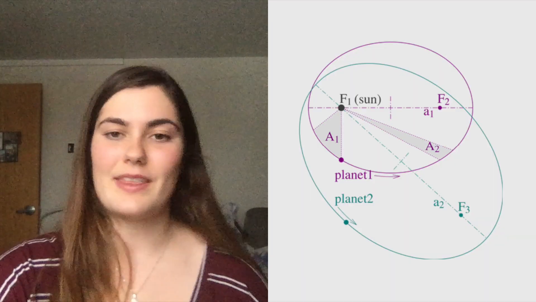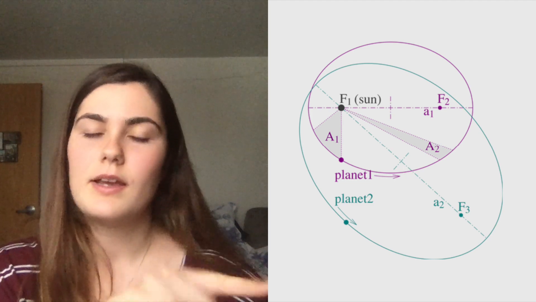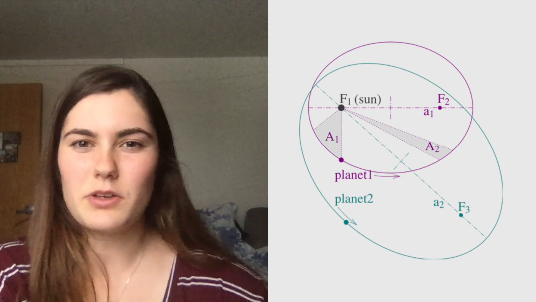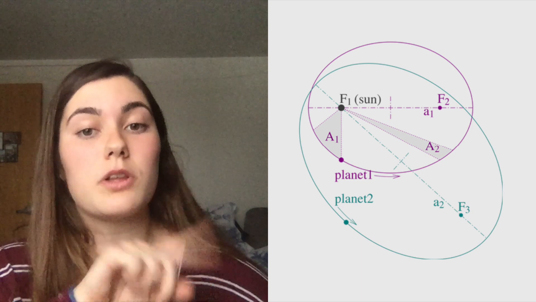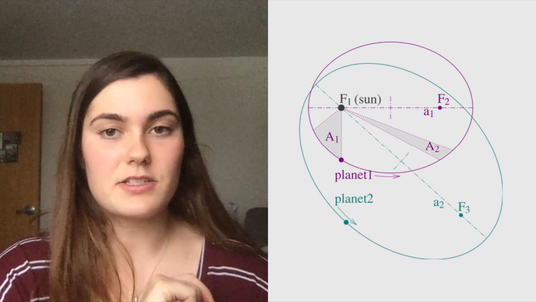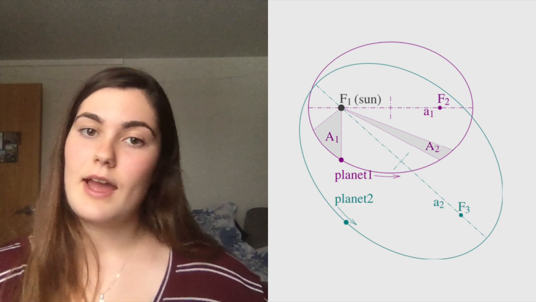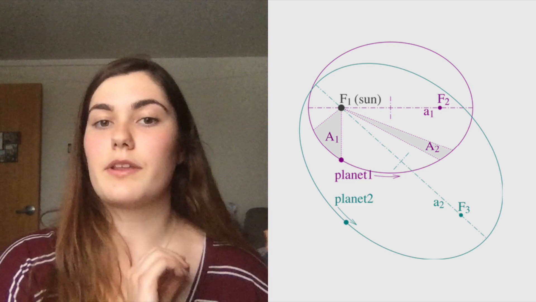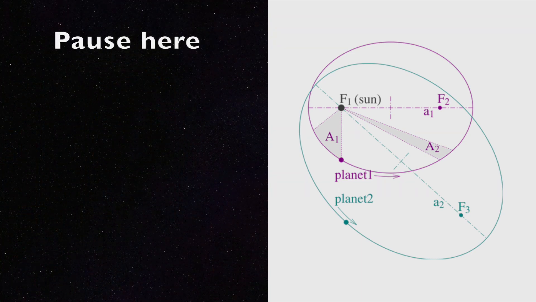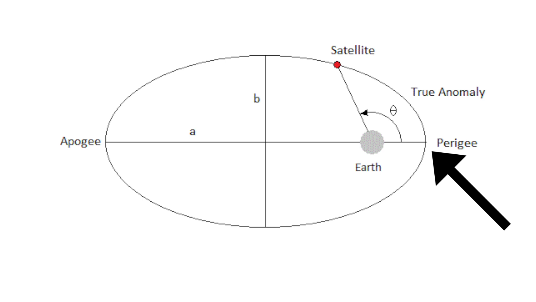The last thing we're going to talk about is Kepler's second law. In a very simplified version, for any delta-t or period of time, an orbit will sweep the same area. So if you look at this picture, the areas shown by the radius sweeping from the purple orbit are equal in time. What does that tell you about the speed of the orbit? It tells you that when the orbit is closer to the planet, the satellite will be moving faster, whereas when it's further away, it will be moving slower. Pause the video here and look at these two orbits and find where they're going to be moving the fastest and where the slowest. The satellite should be moving fastest relative to Earth at the perigee and slowest at the apogee.